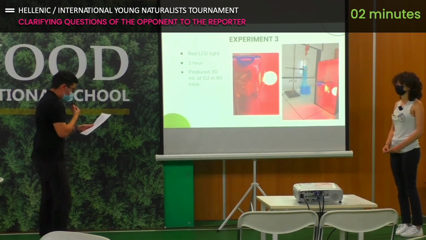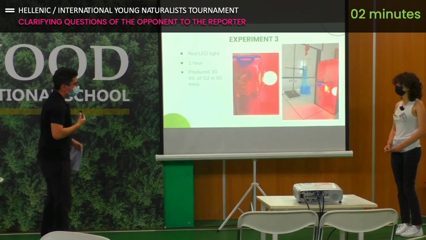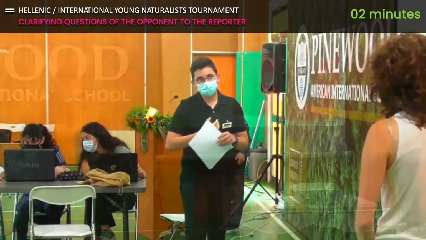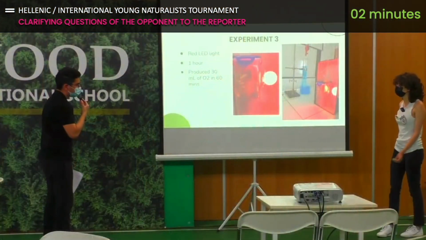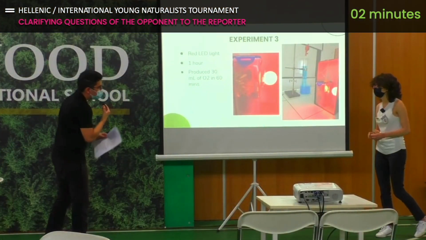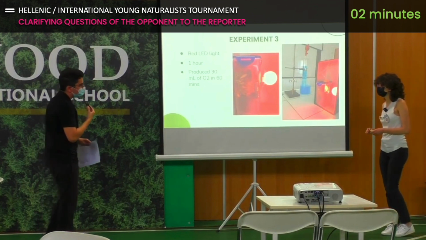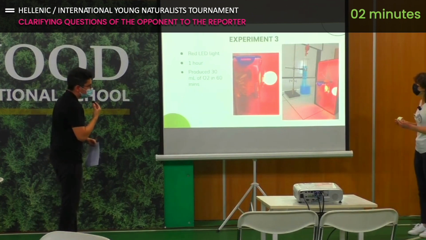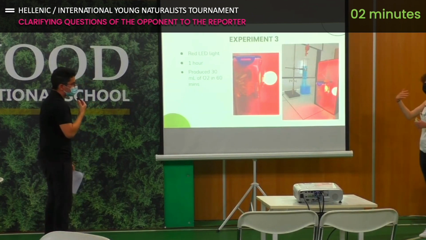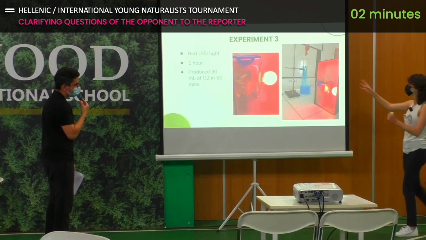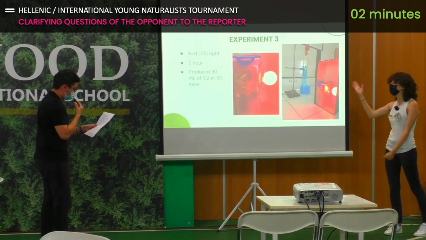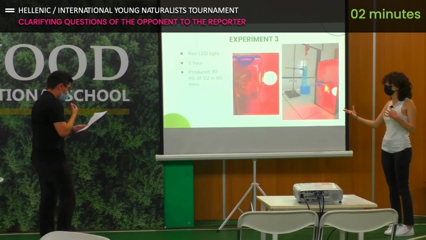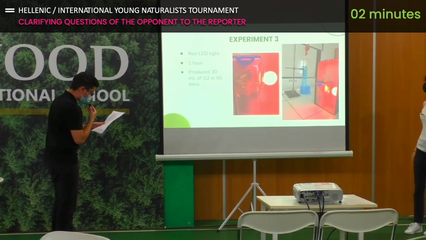Okay, thank you. When were the experiments conducted? Were they conducted in a dark environment or a light environment? They were conducted in our laboratory. In a laboratory. And what was the light condition in the laboratory? Okay, the light conditions in the laboratory could not affect the experiment because the box was closed, so the plant photosynthesized with an LED light only. So the sunlight and the light conditions did not affect the experiment.